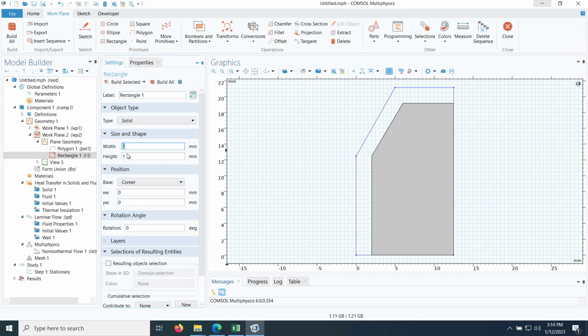The thickness is 1, so I'm not going to change that. And the height is 12.5. And the corner is going to be from here 0, 2, and 1 is the channel width. So 3 in the X direction. So if I build this, the first channel is created.